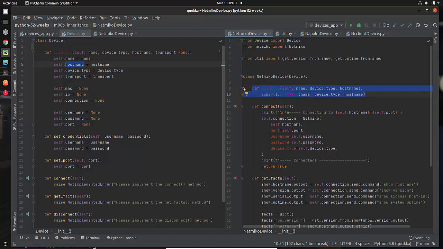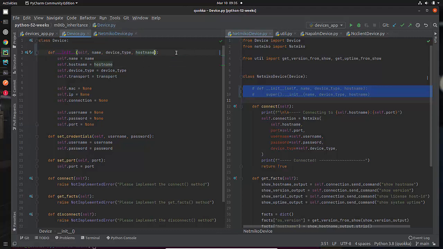So this is my init. Now, a couple of things that I want to test, and we'll see if it works. One of them is, I don't think, typically this init, you may do some things of your own. In this situation, I'm not really doing anything on my own, so why do I even have this here? So why don't I just get rid of that? And if I get rid of that, then what will end up happening is this init will get called, and that's perfectly okay. And the second thing that I'm going to do is I'm going to get rid of this, because this is my inheritance version of device, so I really don't even need this.